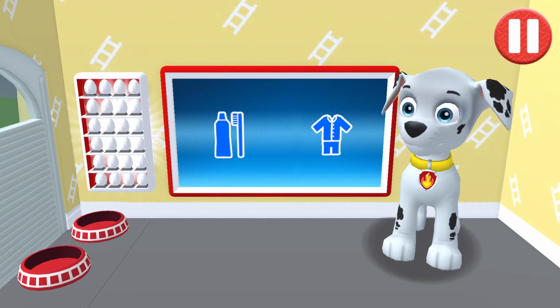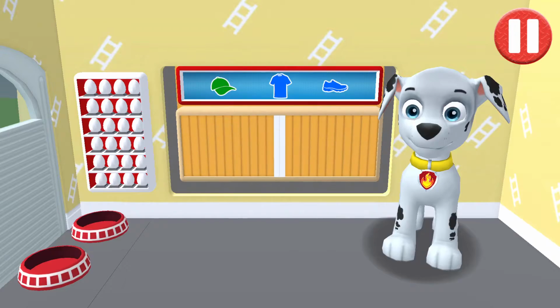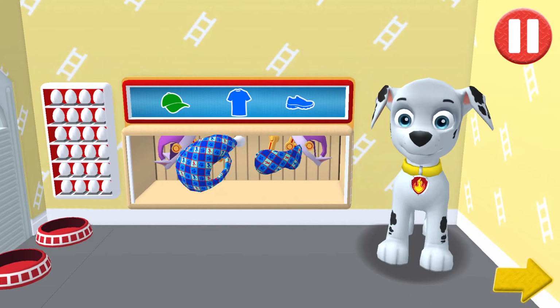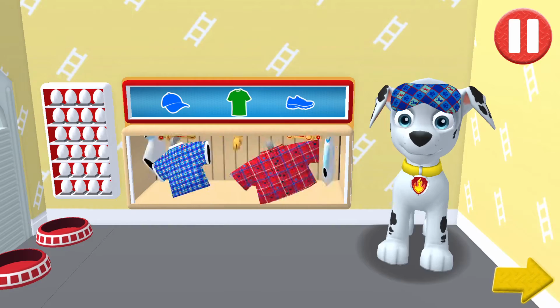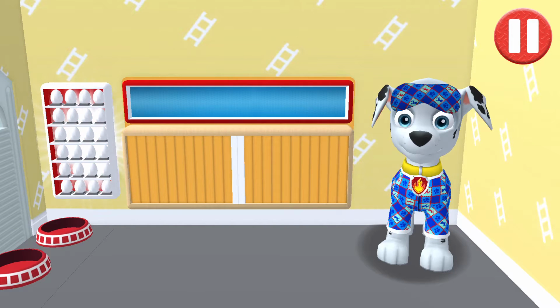Tap the blue clothes picture to open the closet. Tap the arrow to go to the next activity. These pajamas are cozy.